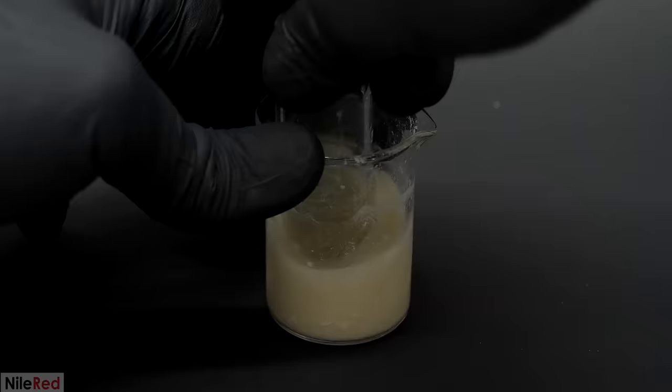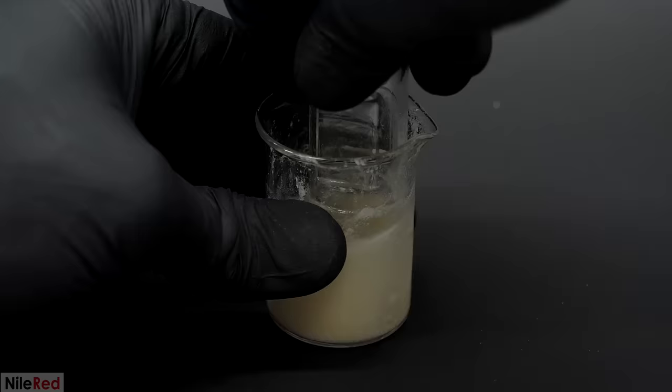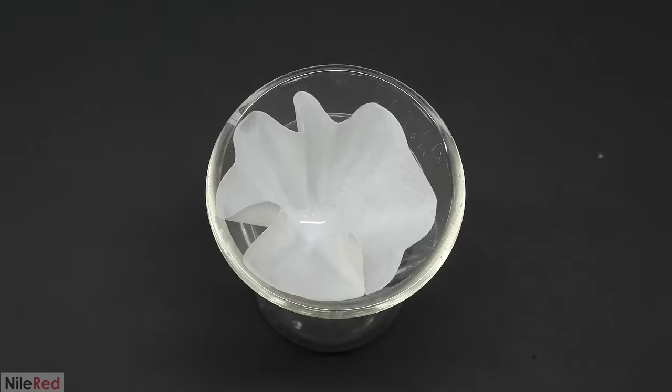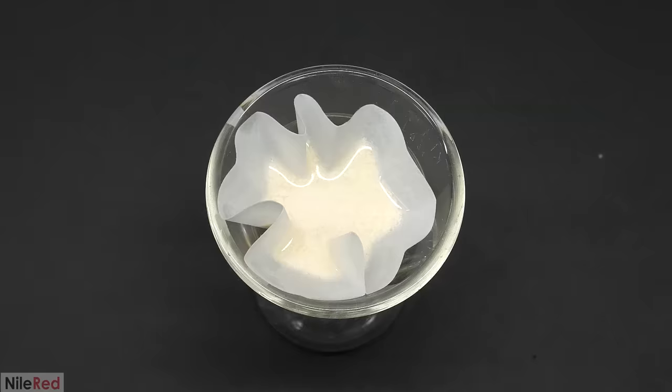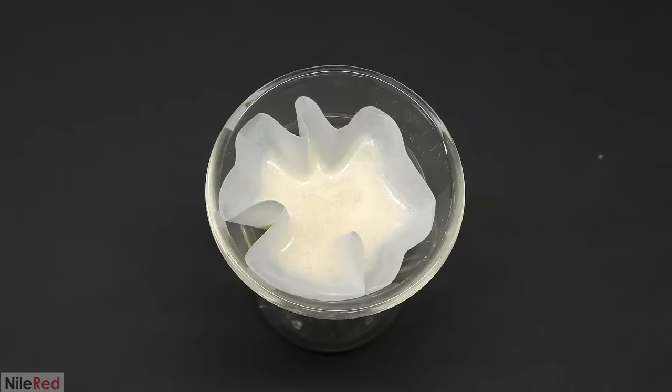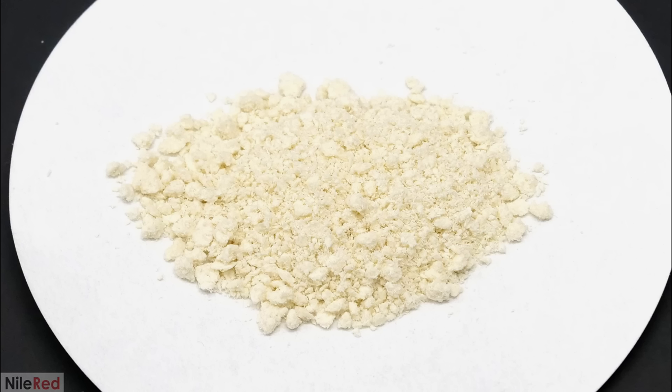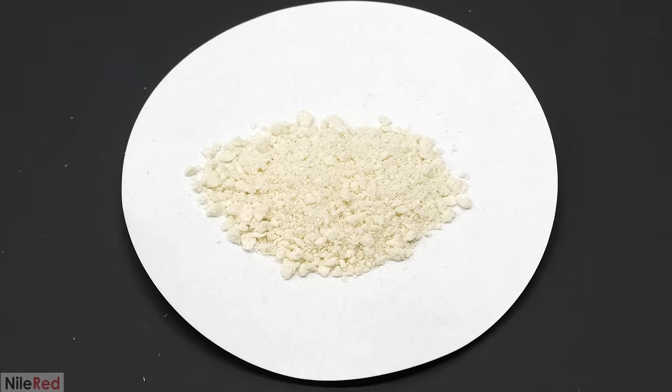Over the next couple minutes I did my best to try to break up all the pieces. The thin rod wasn't working very well though and I ended up changing it for a stopper which was a lot better. All of the water was then removed by just a small gravity filtration. I also washed the beaker and the stuff in the filter with a small amount of extra water. When most of it was gone I lightly squeezed it and I left it out to dry. This was what I had the next day and my total yield was 2 grams. This was extremely low but I've done this procedure a couple times and I always get close to the same amount. I'm thinking that maybe my 4-hydroxybenzaldehyde wasn't very pure but I'm not sure. I could also just be bad at chemistry but I prefer not to believe that.